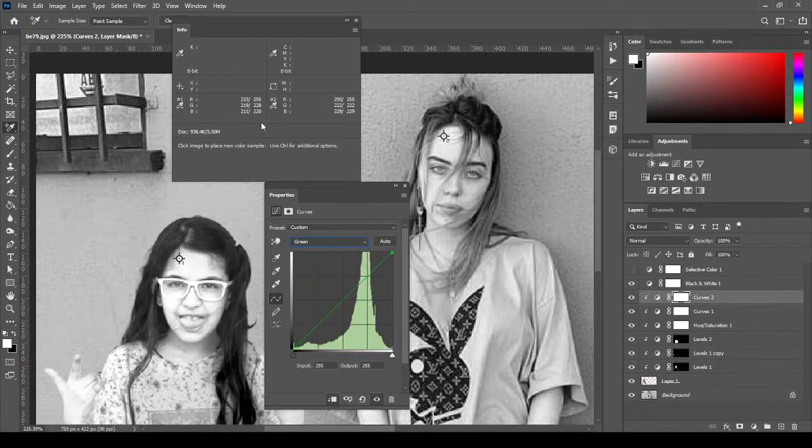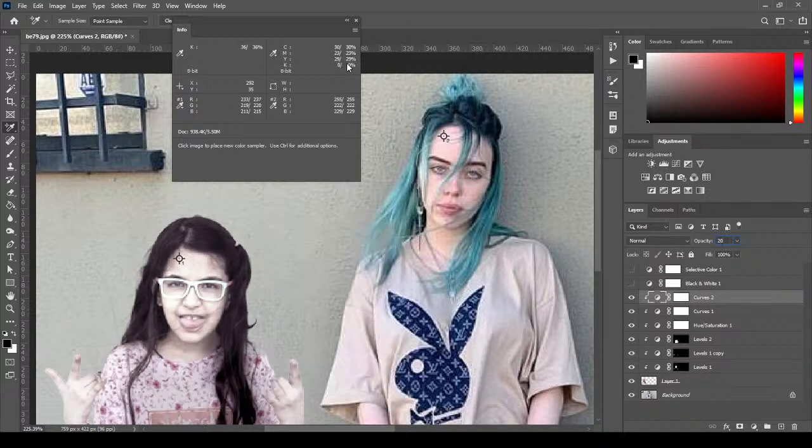Green. This is 228, this is 222. So I cannot make it brighter. I have to make it darker. So this one I have to increase it, so it will go reduced. Okay. Now 222 is there. Now blue, the last one, this is 222, this is 229. So that means it has to be brighter. Okay. So now we are done with this part. Now I can remove the black and white. Okay. And then again reduce a little bit of the color here. Maybe 25% or something like that.